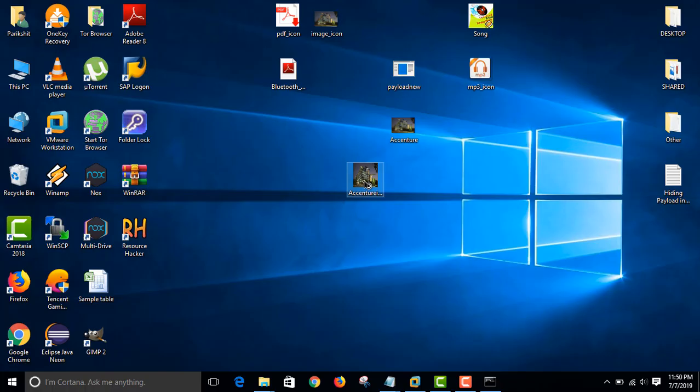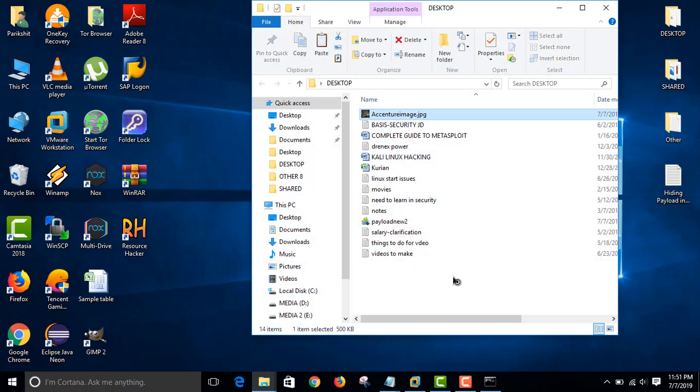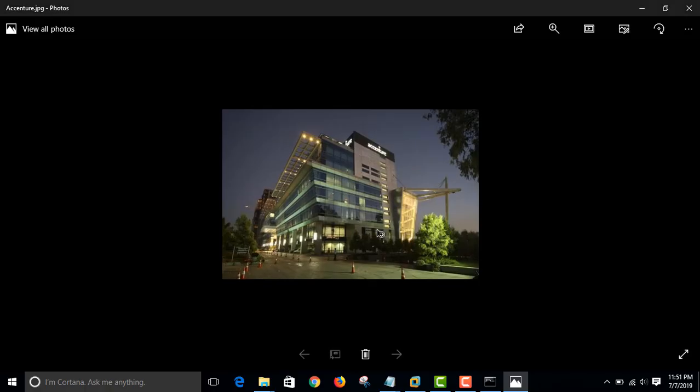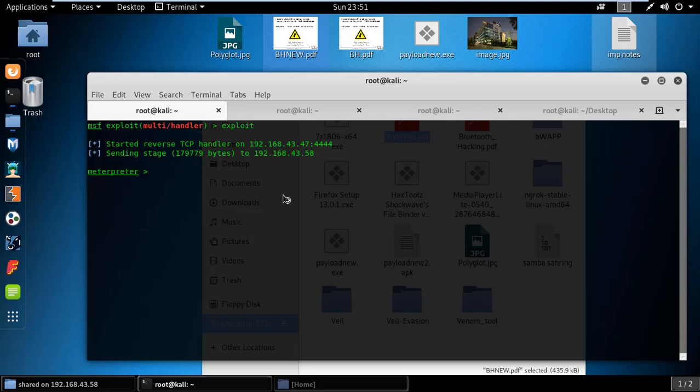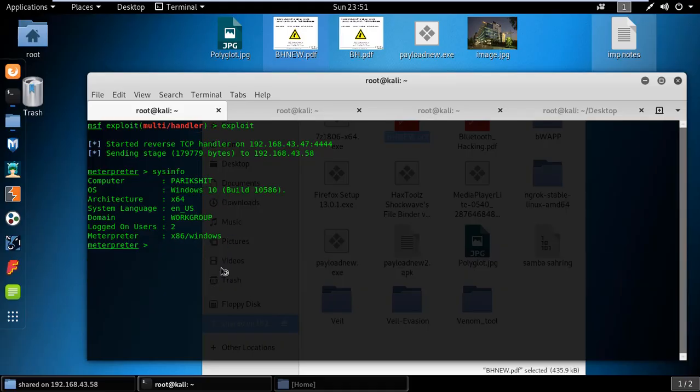But when you open this file, as it is a combination of two files, it would normally say that these two files are already available on the desktop, because this is a RAR file on one side. When the victim opens this, he will not get an error like that. So let's try to open it in this folder. As you can see, the file is open, and the circle that you can see means that the payload worked in the background. And here you can see we got the interpreter. You can see the system info, the computer name, and Windows 10 we have here. So we got the interpreter.